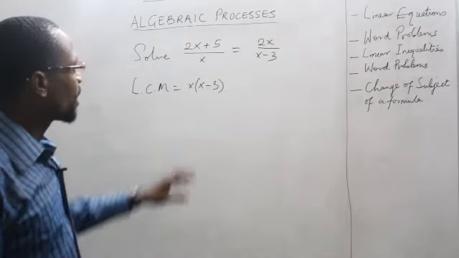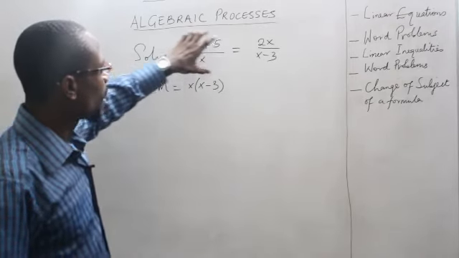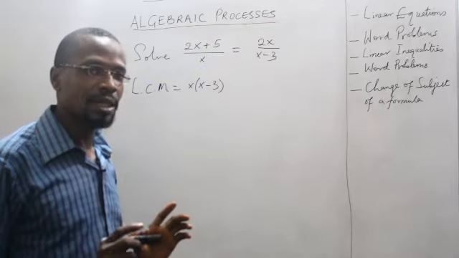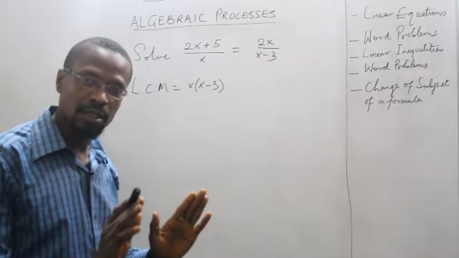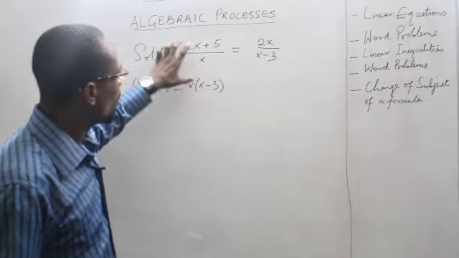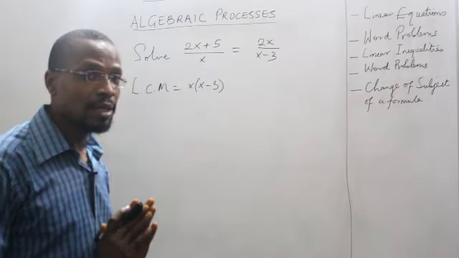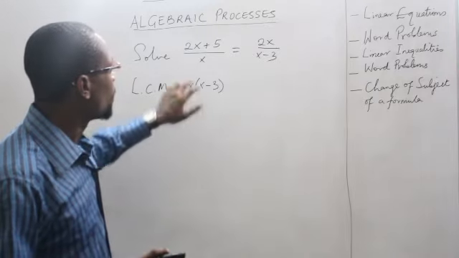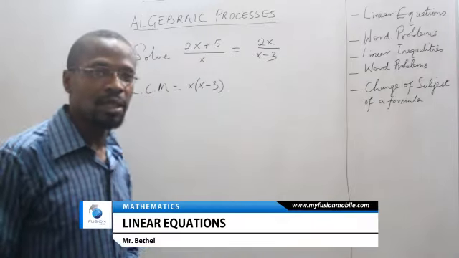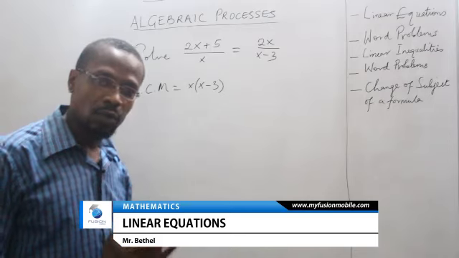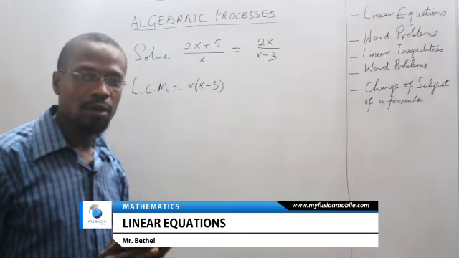Now when we take this LCM, we'll multiply both sides of the equation by that LCM. Simple process. We take the LCM, multiply both sides of the equation by the LCM. And what does that do for us? It simply vanishes the denominators like before, and then the equation becomes simpler to solve.